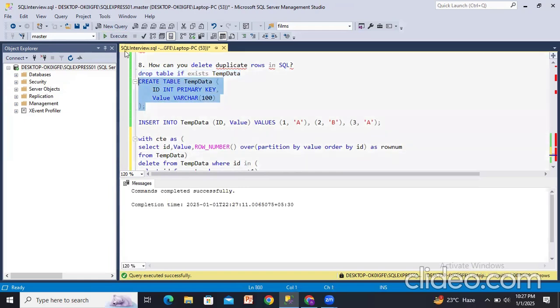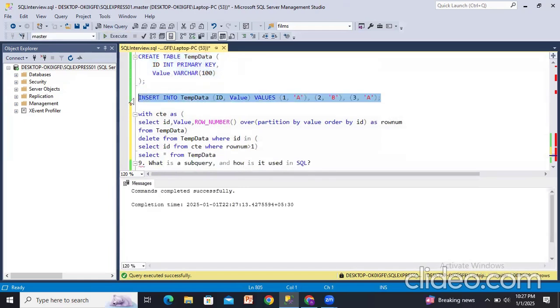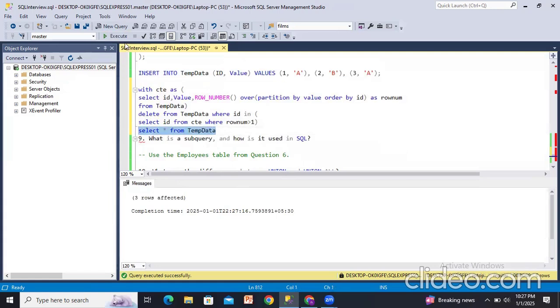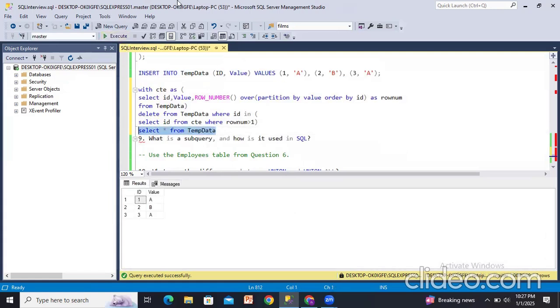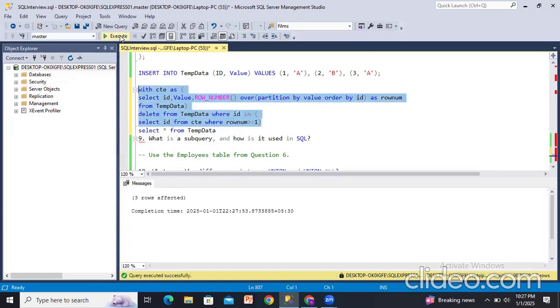If I check here, okay, and insert the records, temp data. So temp data 1, 2, 3, A. A is 1A, 3A. Okay. So if I execute this query, first I will do this one. What is the output? Okay, row num 1, 2, 1. So greater than 1 or greater than or equals to 1. So 3 rows affected here.